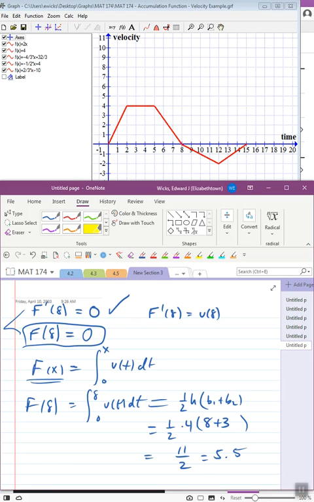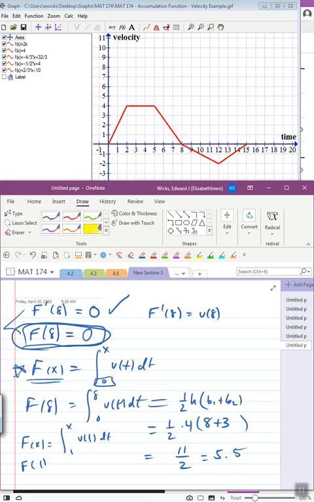Rebecca says, are we talking about little f? Well, right now with this one, in both of these, we're talking about big F. And what if the interval doesn't start at 0? Well, of course, I have to define this big F of x up front for you, or you define it in the context of the problem. But if I started that at a different point, it would obviously change the value of the integral. So if I define F of x to be the integral from 1 to x of v of t dt, then all these questions I'm asking you would change.